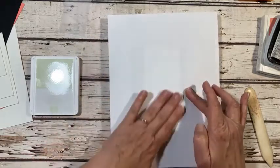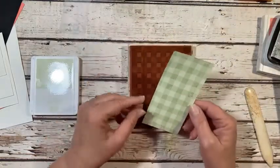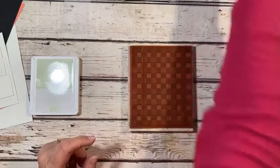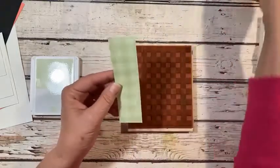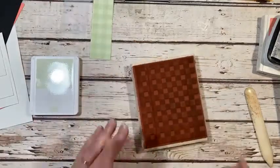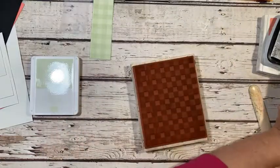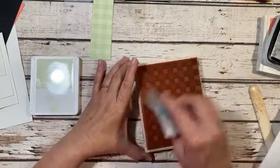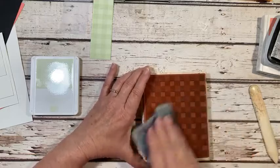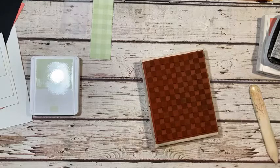Okay, so I am just rubbing that, hoping I'm going to get a pretty decent impression. It's still all bubbly. That's okay, because I already have one where I played with it, and it looks pretty good to me. I think this is the one I wanted. I think it's going to be one of those 2 anyway. But I also want to do one with some black, because this is where I was really struggling with what colors I wanted to use. But we'll get it. Like I said, I'm probably going to make 2 cards.